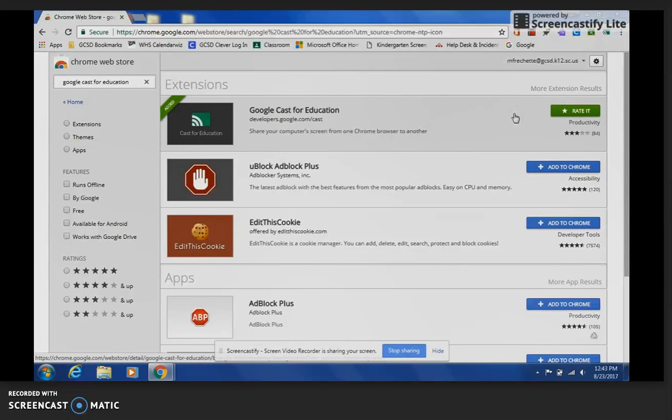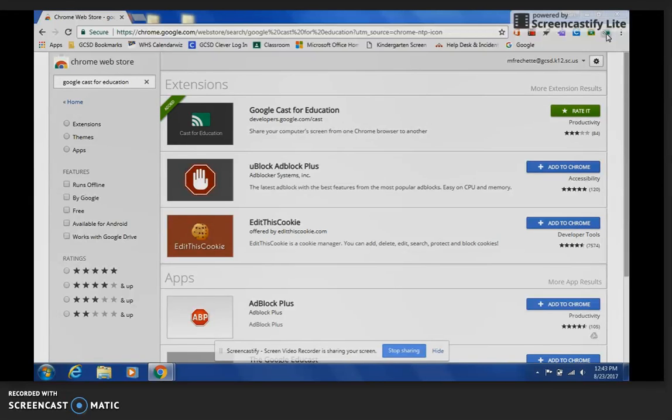Once you've added it, you're going to notice that the extension will appear right up here at the top right of your screen. So now all we've got to do is set up your Google Cast for Education. And again, the scenario that we're going to talk about is I am currently on a Dell laptop that is connected to a Promethean board, and it's got my interactive software, and it allows me to touch that board and those sort of things. What I'm going to do is I've got a Chromebook behind me. I'm going to go ahead and use this extension and share my screen with this Dell laptop. So I've got to set it up, and I'm going to walk you through that process.